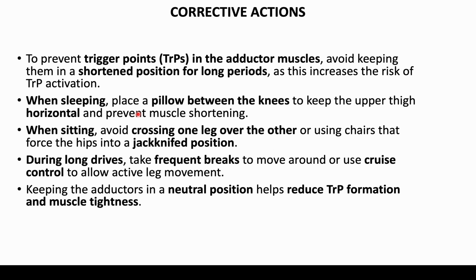Corrective actions to prevent trigger points of the adductor muscles: avoid keeping them in a shortened position for long periods. So when sleeping, place a pillow between the knees to keep the upper thigh horizontal and prevent muscle shortening. When sitting, avoid crossing one leg over the other or using chairs that force the hips into a jackknife position. During long drives, take frequent breaks to move around or use cruise control to allow active leg movement. Keep the adductors in a neutral position to help reduce trigger point formation and muscle tightness.